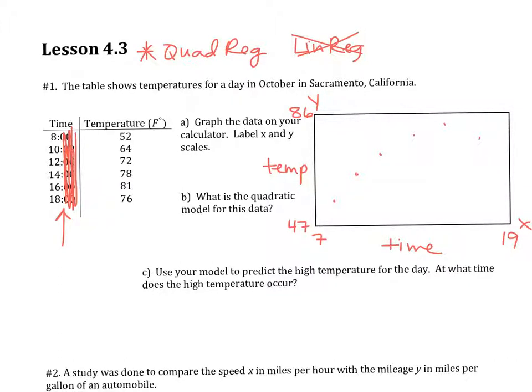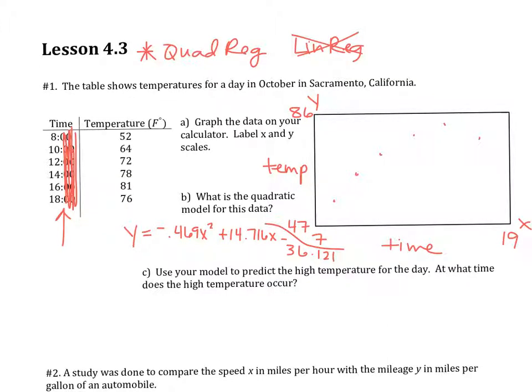Okay, so with those numbers, your A is your A, your B is your B, your C is your C in that quadratic equation. So it looks like this. Y equals, we're going to do 3 decimal places, so negative 0.469x squared plus 14.716x minus 36.121. Okay? That is your model. That is your equation for the quadratic here.